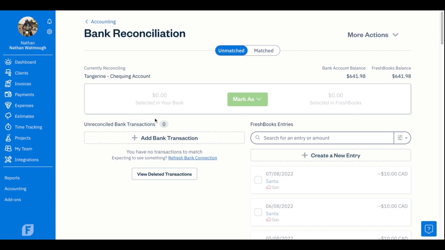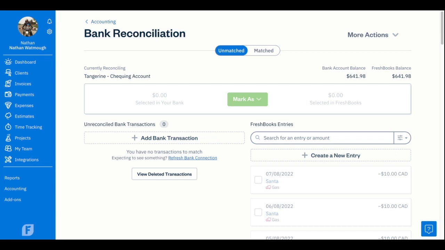If you ever have all of your bank transactions reconciled and your bank account balance isn't matching your FreshBooks balance, that's almost always going to be caused by journal entries that are posted to the bank account in the chart of accounts. So when you post a journal entry to your bank account, it will change the FreshBooks balance, but it's not able to change the bank account balance. So that means when everything's reconciled, the bank account balance and FreshBooks balance won't match. So this isn't ideal, so we suggest not to make journal entries directly to a connected bank account.